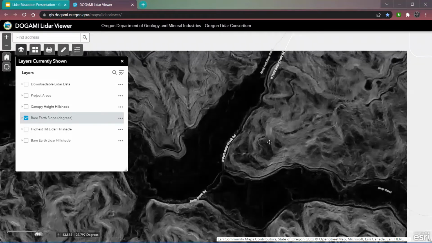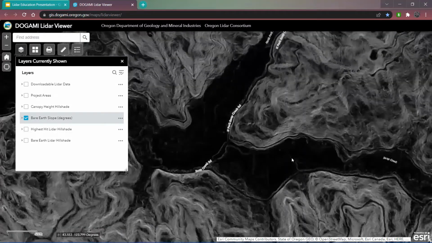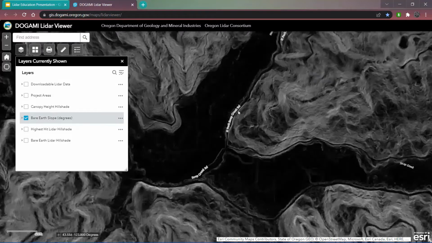And so we can see that kind of Soup Creek is actually what that's called there in the middle. You can see Soup Creek flowing. It is completely black, so that is completely flat. And then as you go up this mountain, you can see these little kind of terraces. And you will see, here's a road.